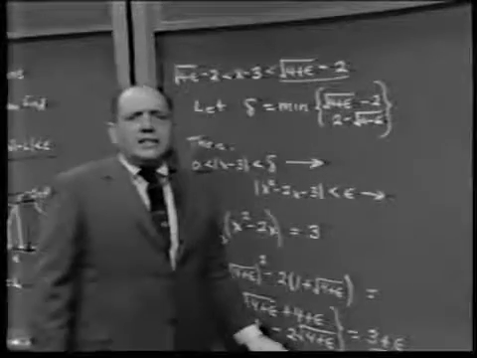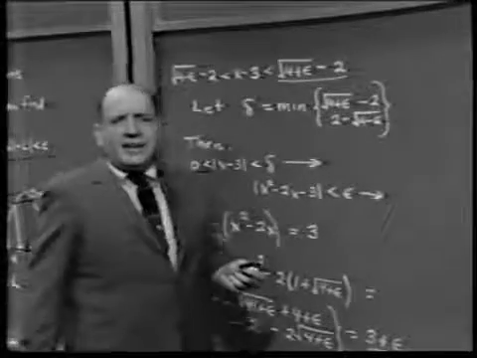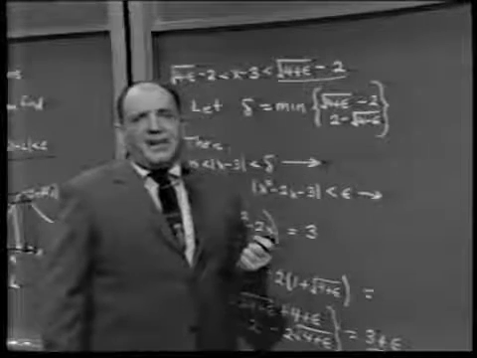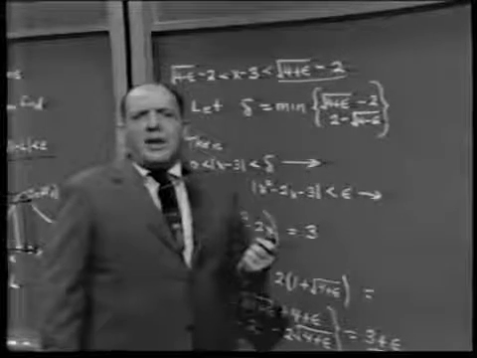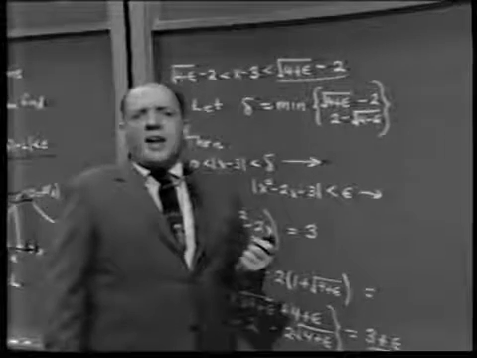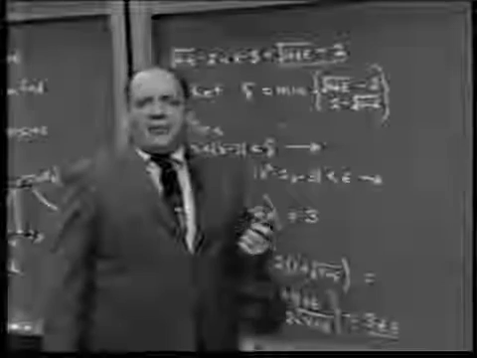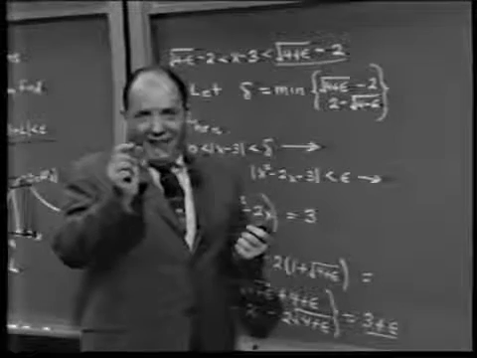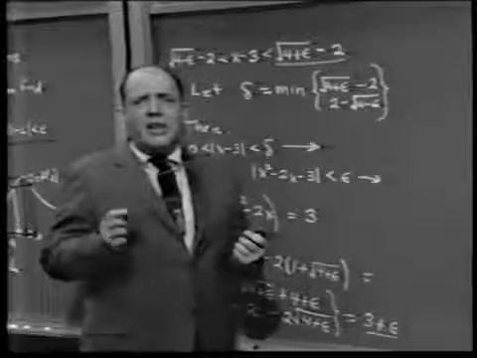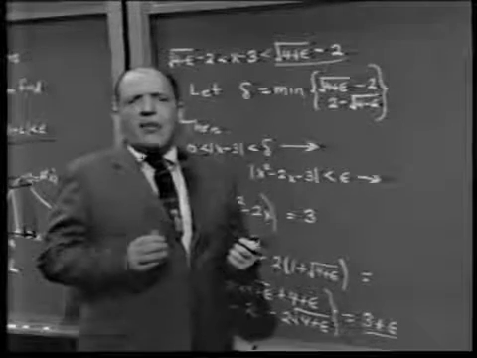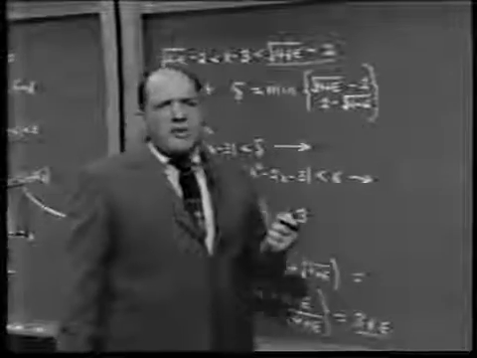Now, the trouble is that one might get the idea that there are no shorter ways of doing the same problem. You see, I showed you a rigorous way. There was no law that said we had to find the biggest delta. In other words, if delta equals a half will work, if you're within a half of 3, something's going to happen, then certainly any smaller number will work just as well. Right? In other words, I can get estimates. Let me show you what I mean by that.